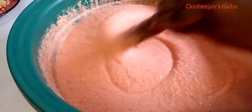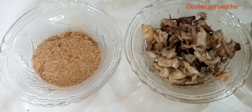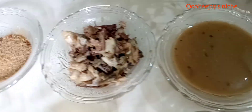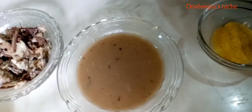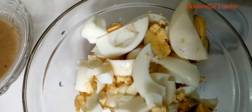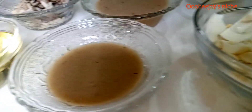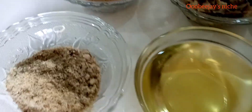I am done blending all of the beans, so at this point I'm going to give it a good mix before adding all my ingredients. These are the ingredients I'll be needing for this moin moin recipe: I have my meat stock, my chicken seasoning, eggs, fish, salt, crayfish, and bonga fish, then lastly oil.